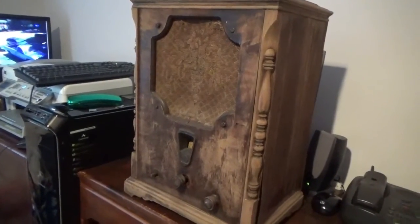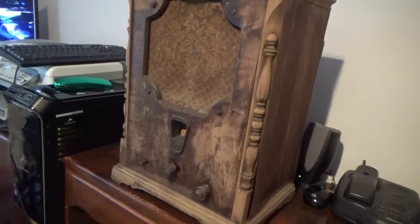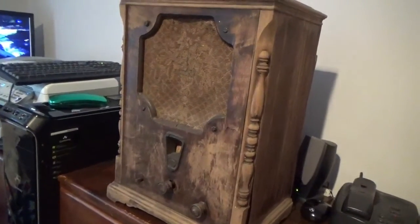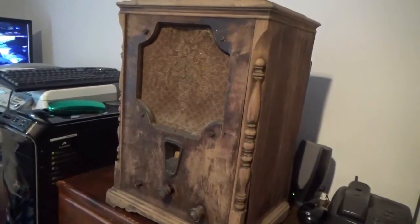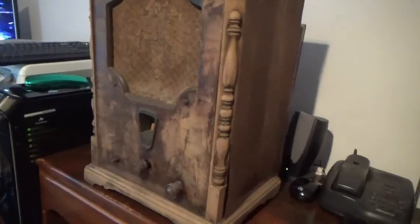Okay, so we got another layer off, and here it comes. And here it is. It's a GE S-22 Junior. And the only thing junior about it I could figure is it's smaller than the console. Let's take a look at it.